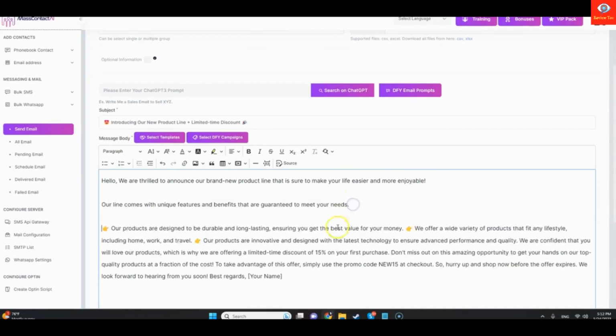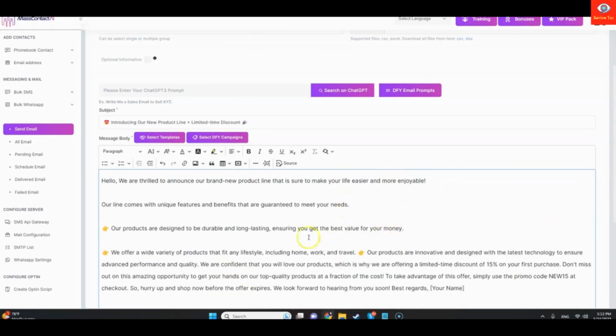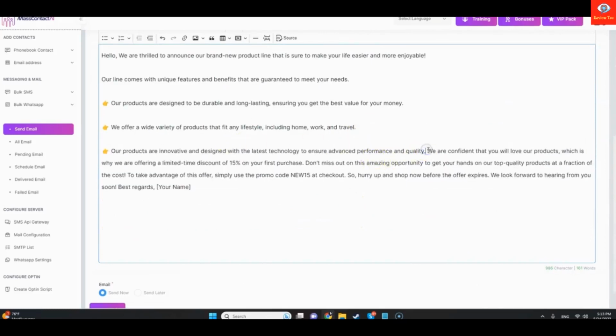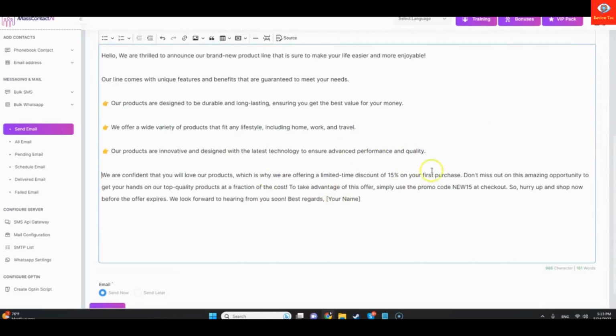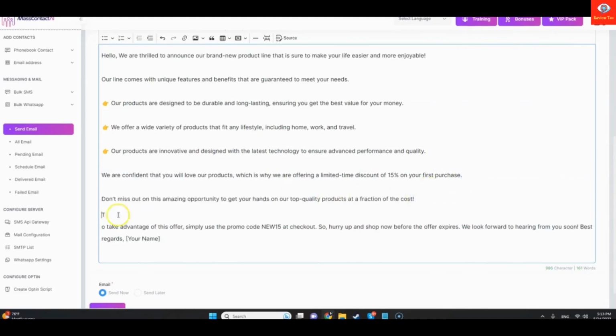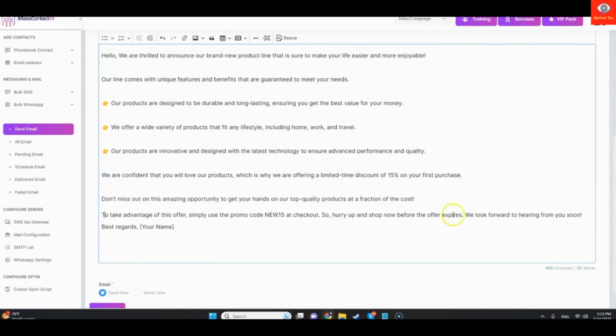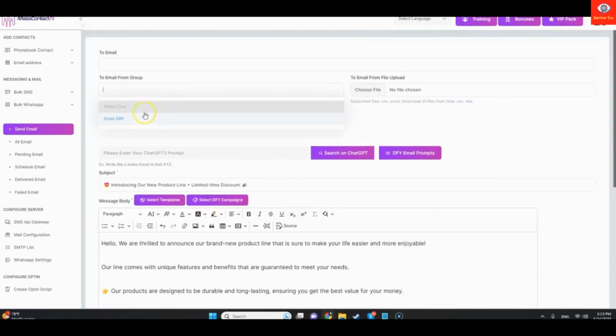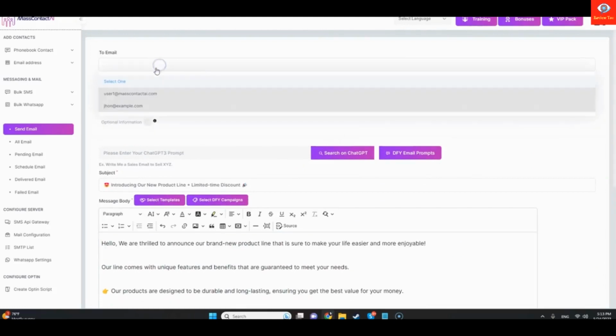We want to make some quick edits to make it readable, right? We want to make it pretty, just the usual edits. Make it nice, make it smooth, add a call to action, add your link, your affiliate link, etc., and you're good to go. You can select which group you want to email, which is the entire list, or just one person.